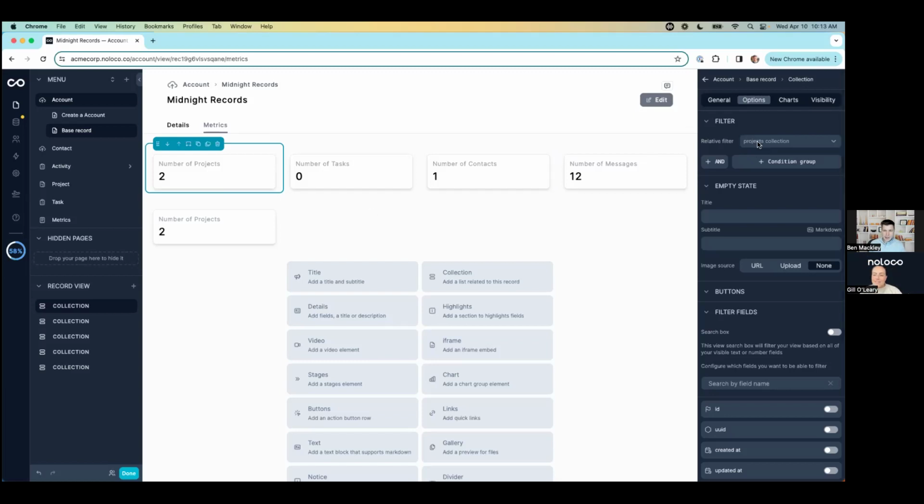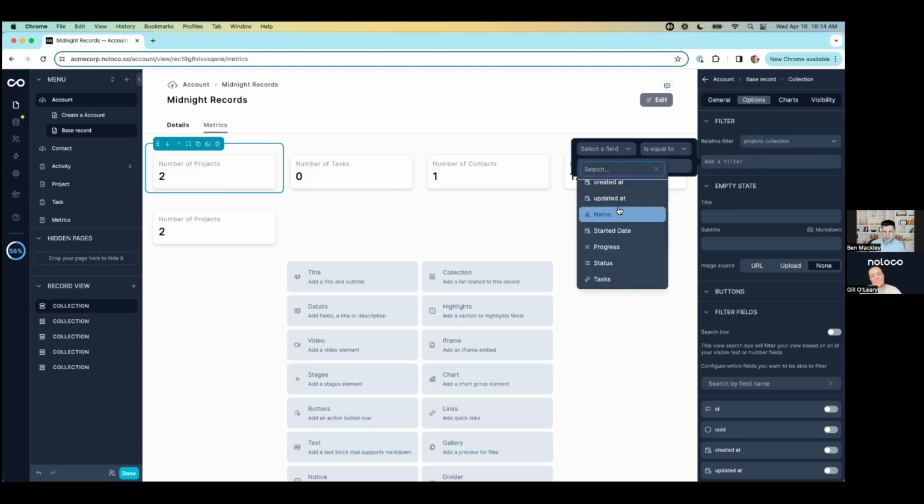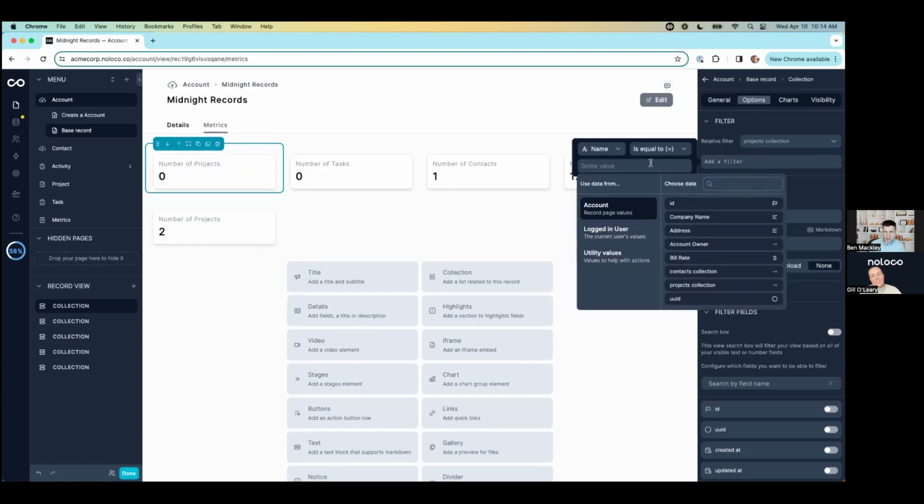Yeah. And with this, I've really enjoyed working with the relative filters too. I think that's something we've been learning as a team, the difference between relative and dynamic filters, where you apply one of these filters with the box, saying, hey, only show projects that have this name, for example. Exactly. It's easy to combine the relative and dynamic filters. I found the relative filters to be useful enough for most use cases.